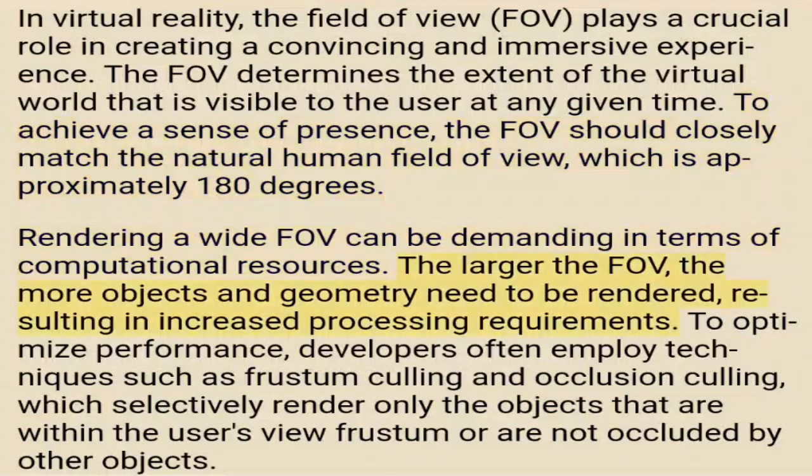The larger the FOV, the more objects and geometry need to be rendered, resulting in increased processing requirements. To optimize performance, developers often employ techniques such as frustum culling and occlusion culling, which selectively render only the objects that are within the user's view frustum or are not occluded by other objects.